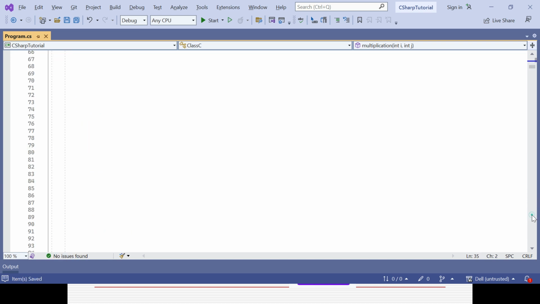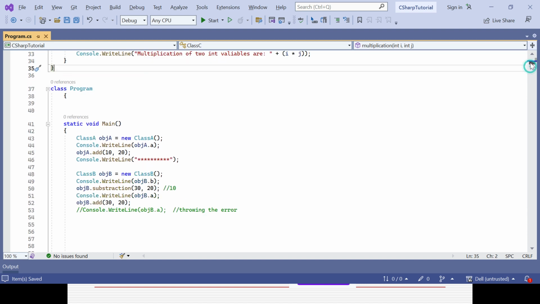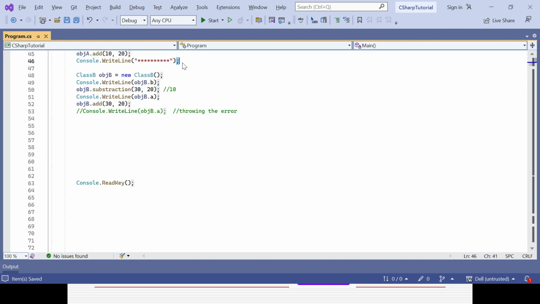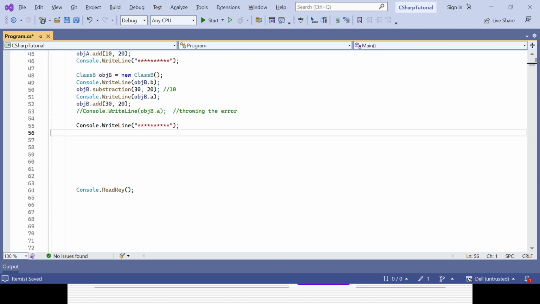Now let's create an object or instance for the class C. I can differentiate with some symbol. Now I'll be creating a class C object or instance.